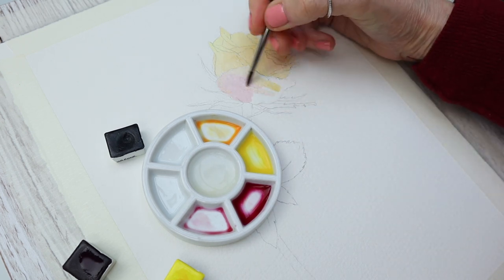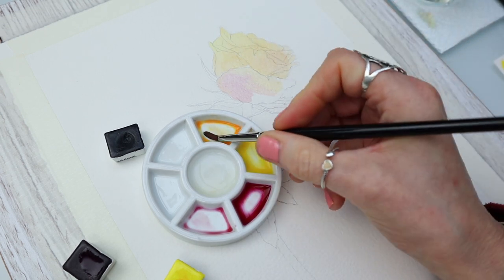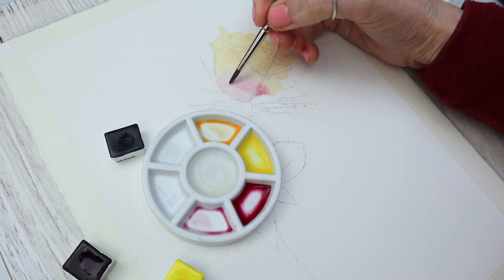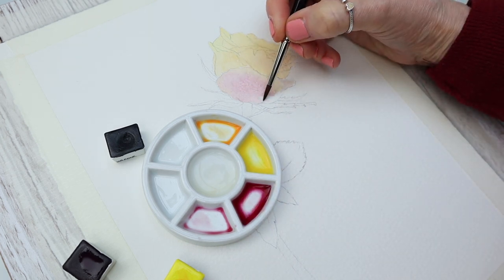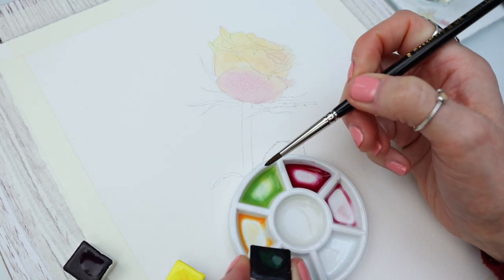Now, you have to trust the process with this, because watercolour does look a bit strange as you're working through. So often when I started painting, I ditched my paintings halfway through thinking that they looked wrong, but you have to just push past that really ugly stage to make your paintings look pretty towards the end.